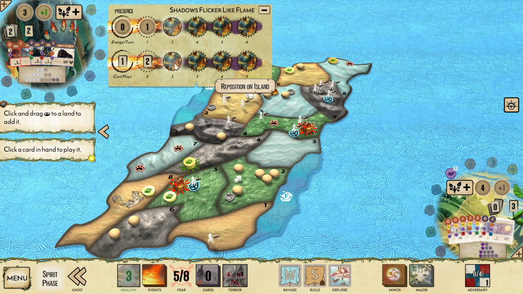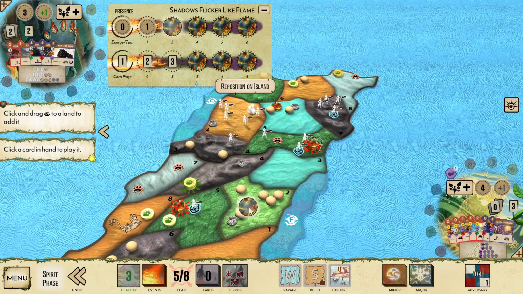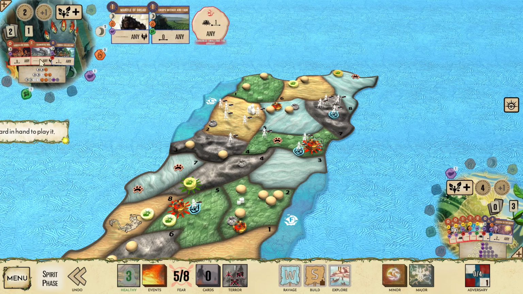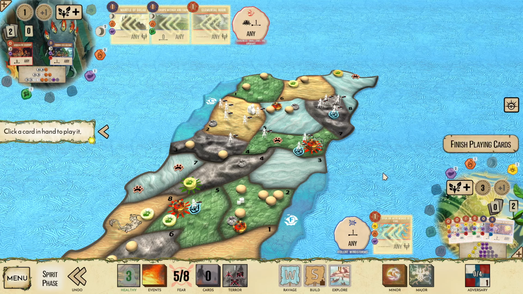So do that, and then grow into... does it matter too much where we grow as Shadows? Let's grow into F2 just in case, because then we can downgrade the town more easily. So Mantle of Dread, Crops Wither and Fade, Elemental Boon, and then over here we need to play Spur On with Words of Fire.